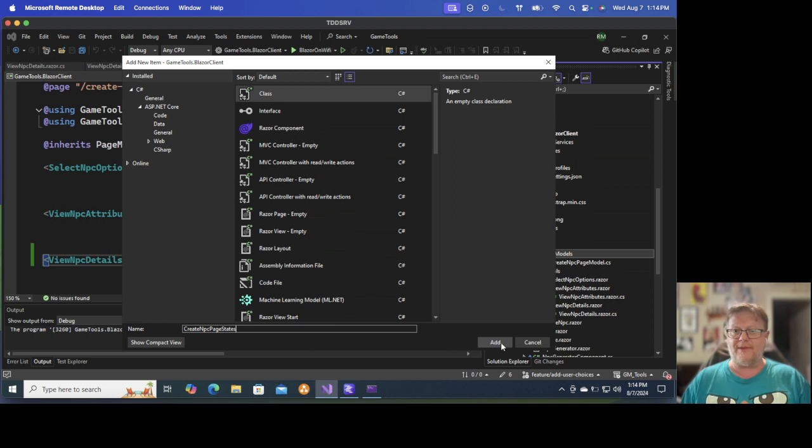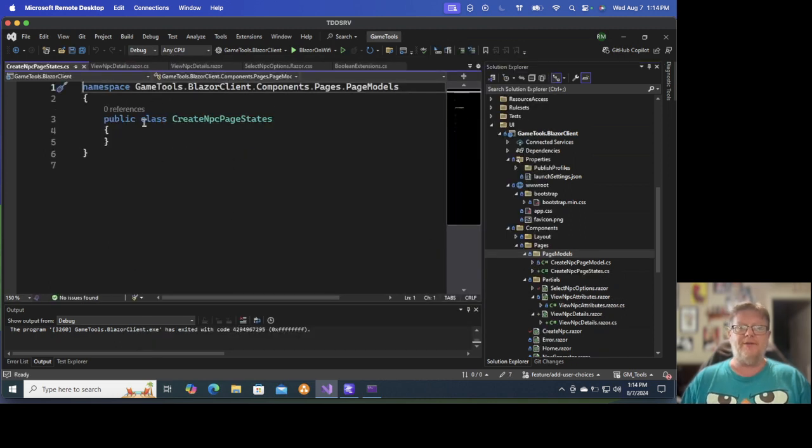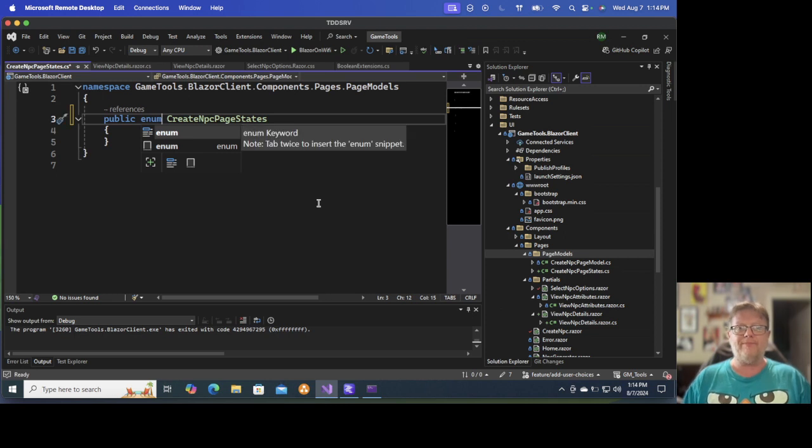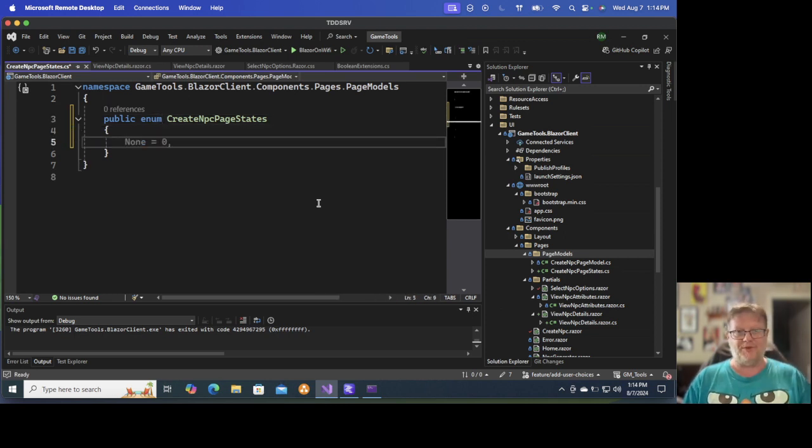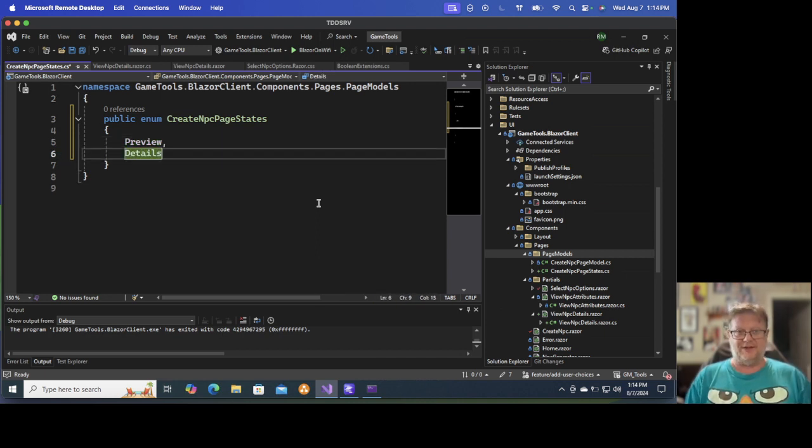PageStates. Add. This is not going to be a class, it's going to be an enumeration. And we're going to have preview, details, and that's it for now.